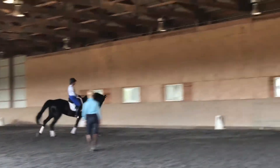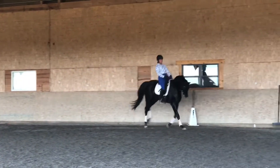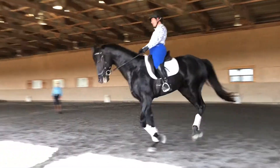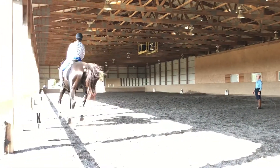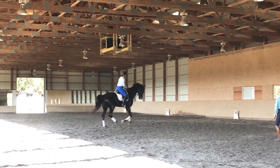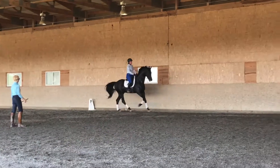Good — bring him back off the reins and to the hind legs. So if he gets low and heavy, give him a good half-halt. You know how to do that — sit back and down. Don't be shy of him — say no, stay disciplined. Half-halt and drop in. Half-halt and drop in.